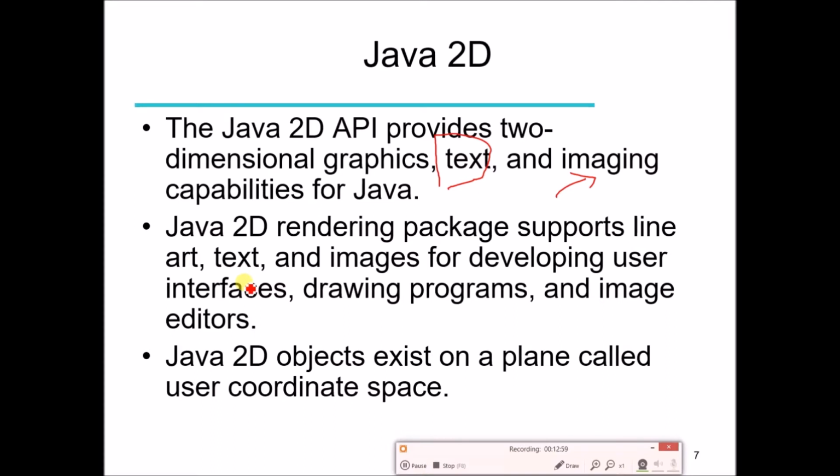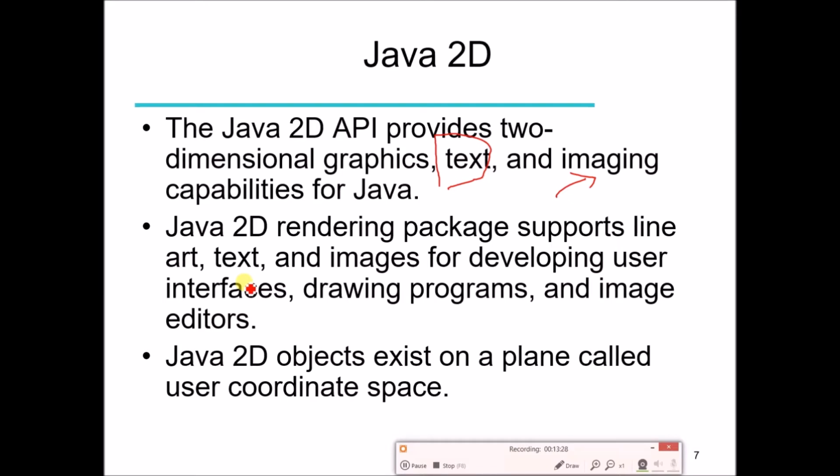So people use Java 2D when they are writing code for interfaces. For example, this can be the interface for a simple application. Maybe you are developing an interface for some records. We read the records from some file and want to display them in a window or frame, and there are navigation menus and navigation buttons, so we can develop the interfaces. We can even use Java 2D for image editors.